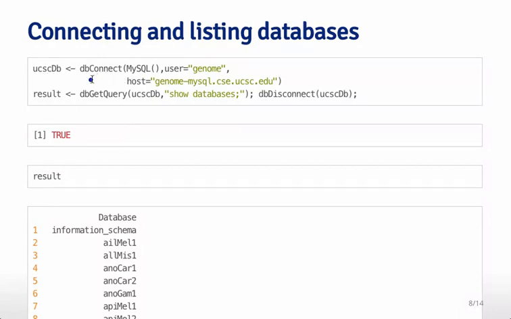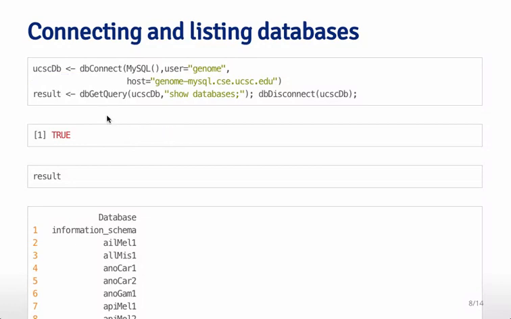So the first thing that we need to do, once you've loaded the RMySQL package in R, is use the dbConnect command to connect to a database. And in this case, it's a MySQL database. You can actually use dbConnect to connect to other kinds of databases as well. And so you saw from the page on the previous slide that the user that we're going to pass it is genome. And then you're going to pass it the host, which is just where the MySQL server is. And in this case, it's this web address here. So what this does is it opens a connection, and that connection is given this handle, ucscDb. So you should always assign each connection a handle.